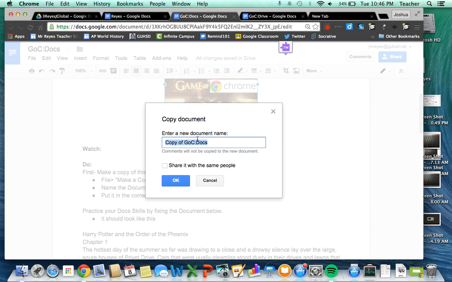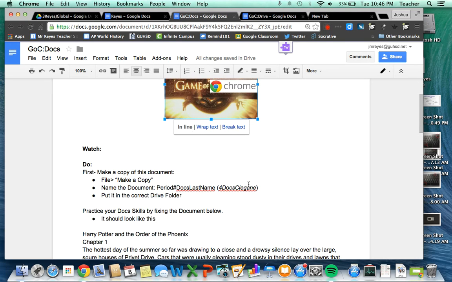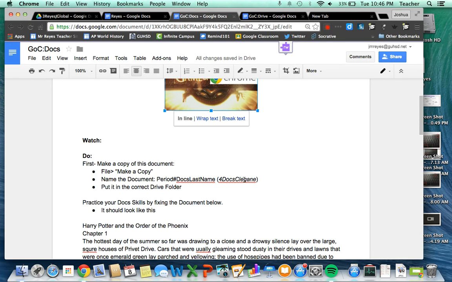So let's make a copy, and we're going to rename it so it doesn't say "Copy of" whatever. I've actually given you the instructions on what to name it. Our naming convention in this class usually always starts with our period number, the name of an assignment. So let's just say assignment. I forget what we say in the instructions, and then usually it's your last name. That's the naming convention we usually use, and we're going to say OK, and it will create our copy that we can work on. So I'm going to close that out. You're naming it for Docs and your last name.